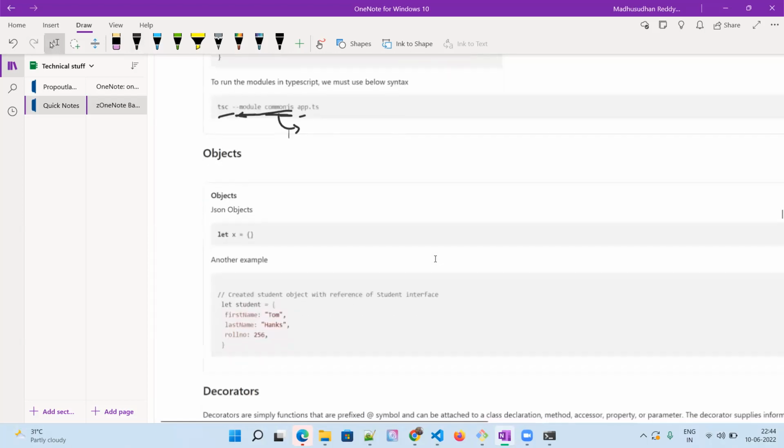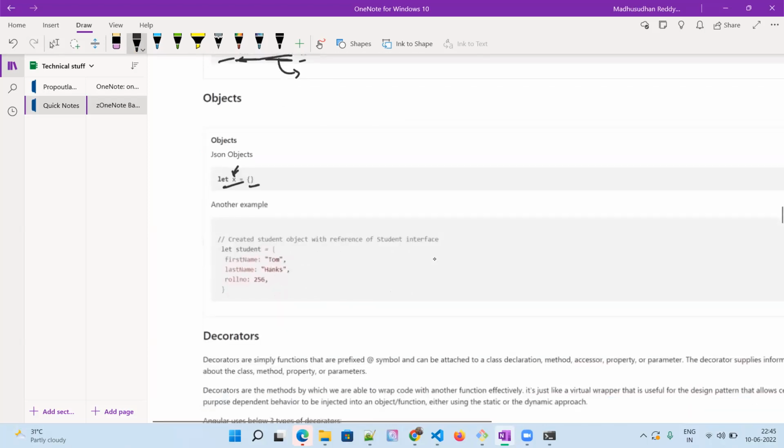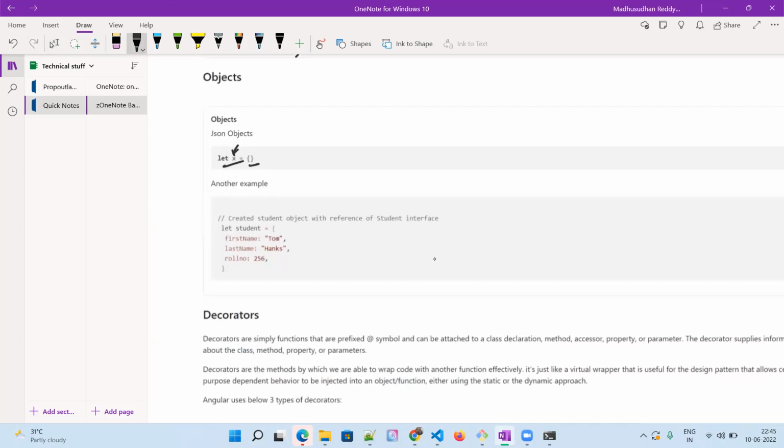And there is one more concept in TypeScript, or in JavaScript also, you might have seen defining an object this way. X equals open brace and close brace. This means this is an object, and you're assigning that object to X. The same way you can define more complex objects also. Instead of writing a class and defining all the fields, or writing an interface and defining all the fields, you can just create an object by using the let keyword and then open brace and close brace. In JavaScript, by default, if you open a brace and close a brace, this is an object. You can define any type of values inside it, so here string, number.